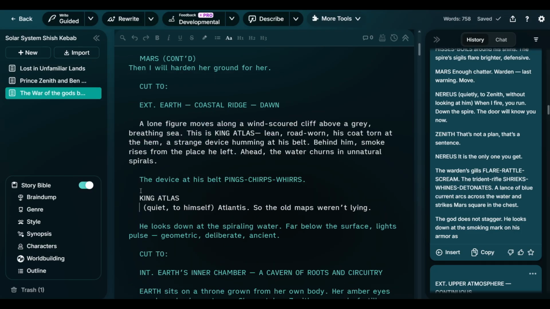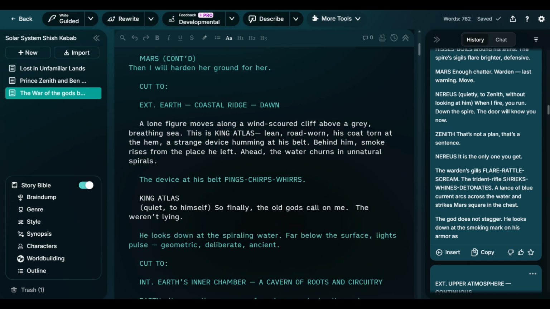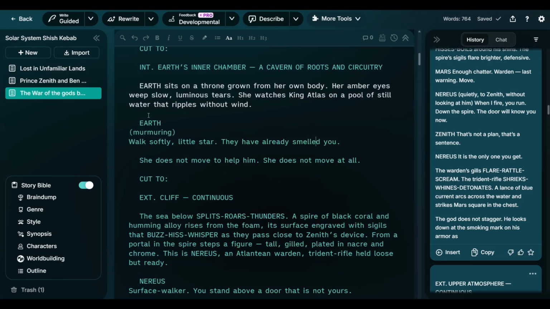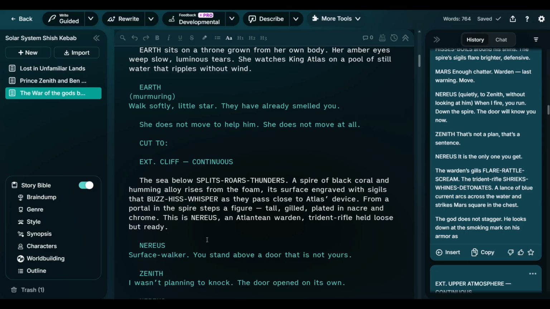So as you can see here, I'm still editing dialogue, I'm still adding stuff, deleting stuff. And to remind you, all of the white is stuff that I've written or edited. All the green text is text that has been generated by pseudo-write.